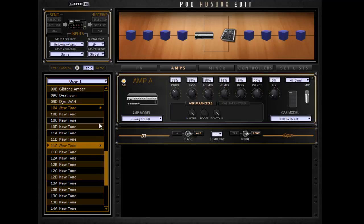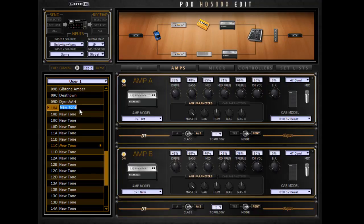So that's the heads, the cabs, and all of the mics that come with this pack. And so now I guess I'll show you one of my tones that I use. This tone is pretty basic, as in I didn't spend a whole lot of time building it. But I use it for all around purposes, really any metal recording. I'll just mix it differently depending on what exact genre it is.